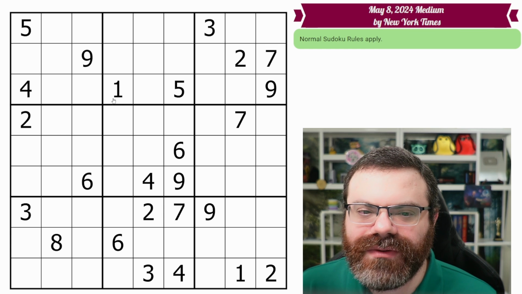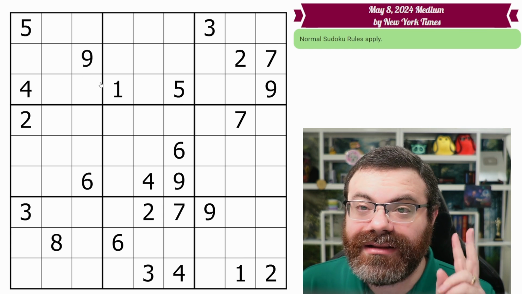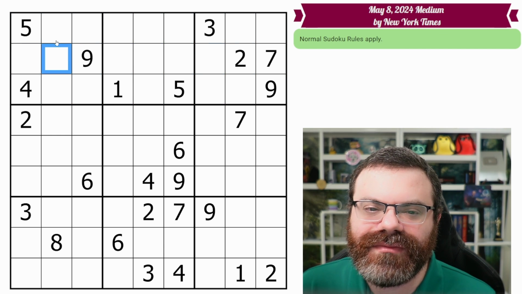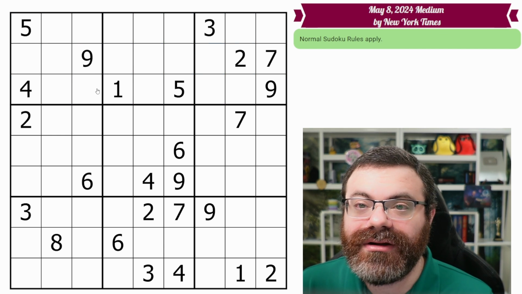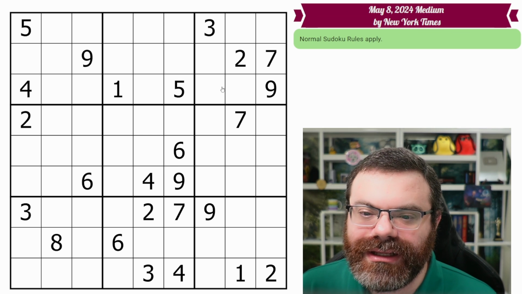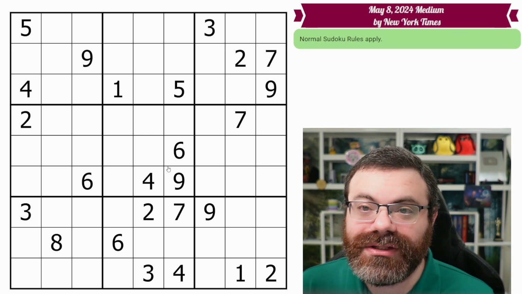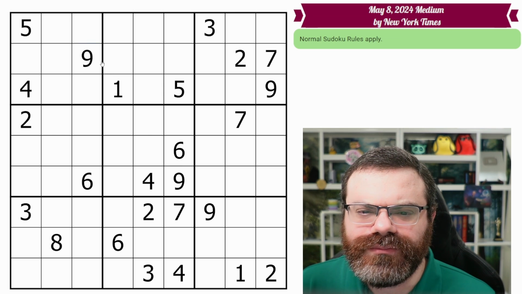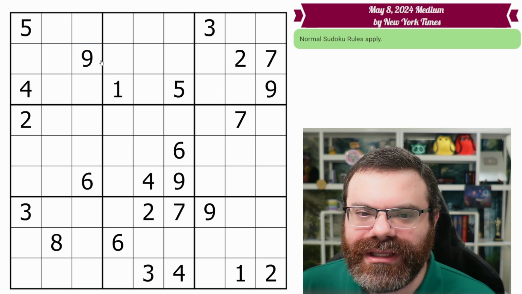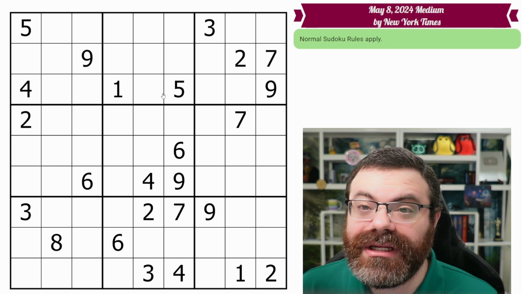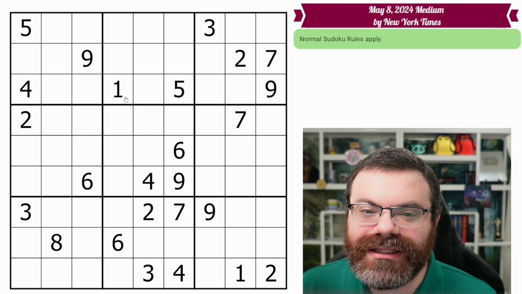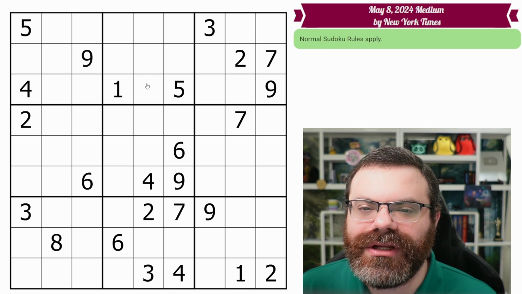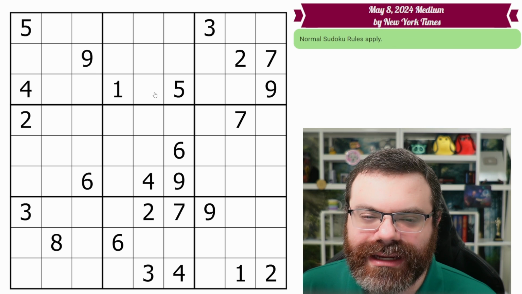So first thing we're going to do is look for digits that appear exactly twice in the band. Now, you can probably figure out, because the band is made of 3 rows and it's also made of 3 boxes, each digit will appear exactly 3 times in each band, for a total, since there's 3 bands, of 9 instances of each digit. Right. So when there's 2 already appearing in the band, the third one is quite limited where it can go, because it's not going to be in the same row and it's not going to be in the same box as the 2 digits that already appear. So it'll be down to 3 cells. So let's go over that.